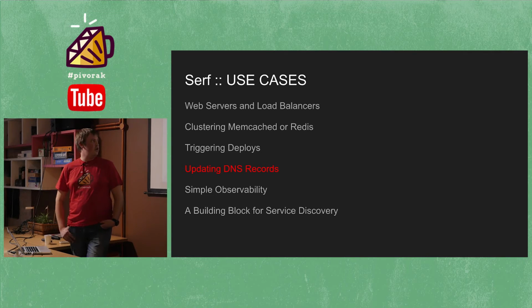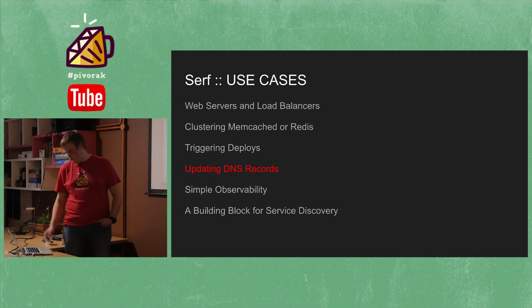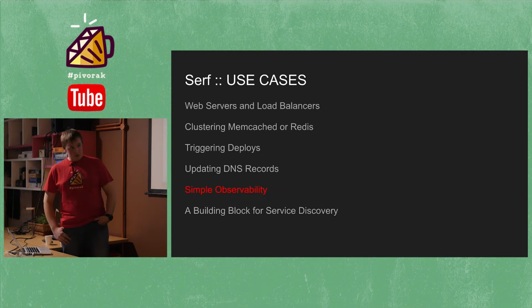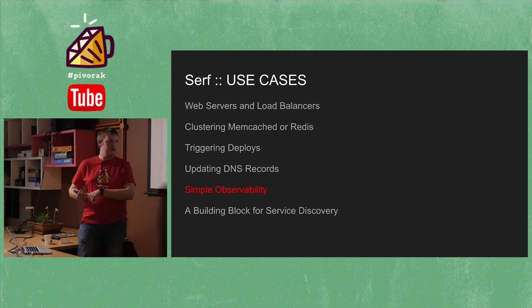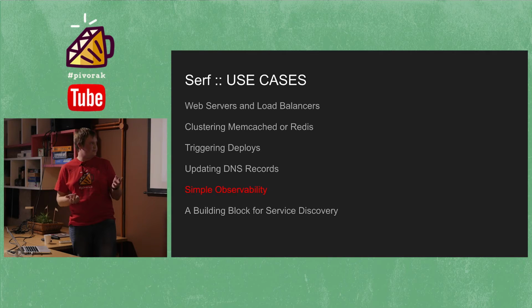Using Serf, you can easily update the DNS records if you use them in your web application or any application cluster. So a node brings up, it registers within the DNS server, and DNS records are updated. Using custom queries, you can, as I said before, fetch any kind of information like status of your servers, health checks like CPU load, free space, so any kind of information you want to fetch from your nodes.